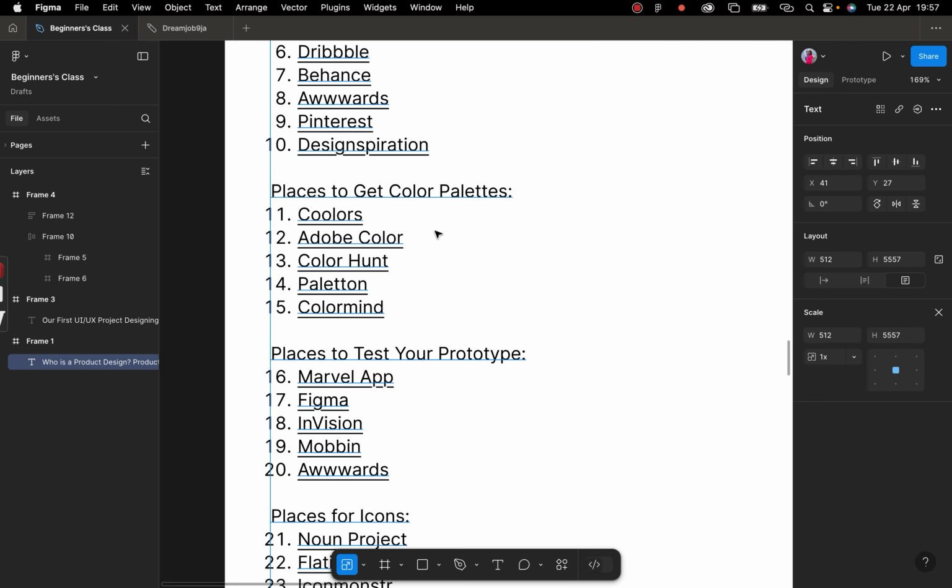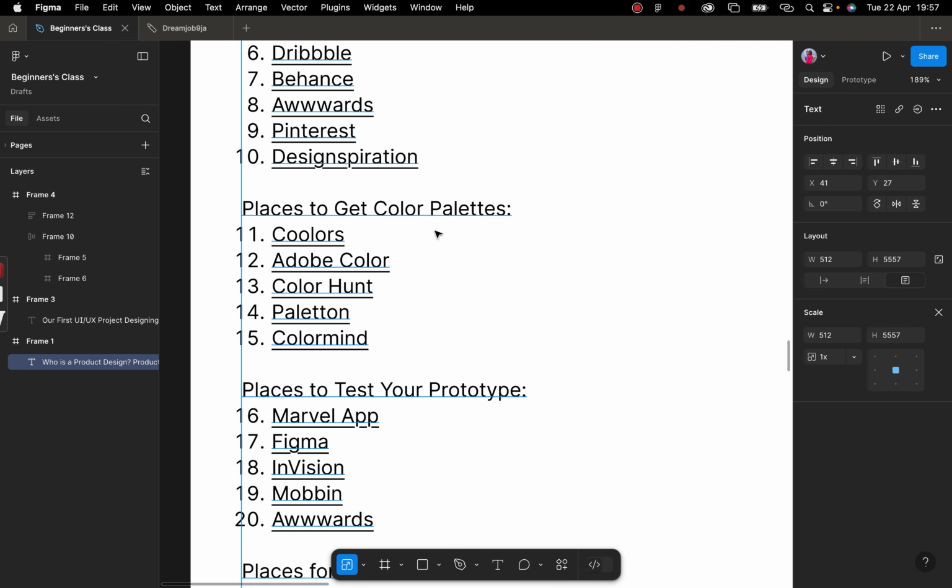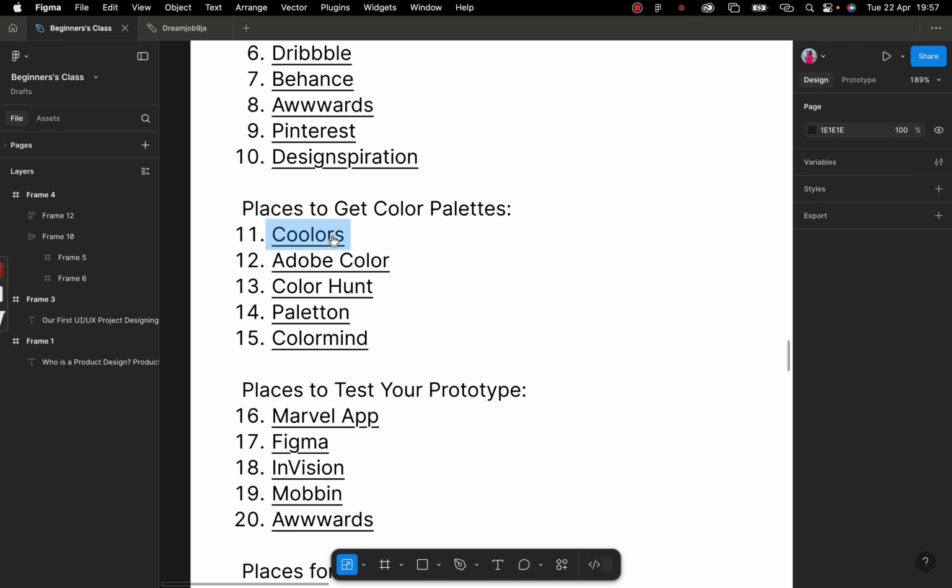And then the next thing we're going to be looking at are places to get color palettes. It's difficult for people to combine colors, right? Yeah, we know this. It's difficult. Color combination is one of the reasons why people say you need to be a graphic designer to transition well, which is a lie. There are websites now that give you colors that will match themselves.